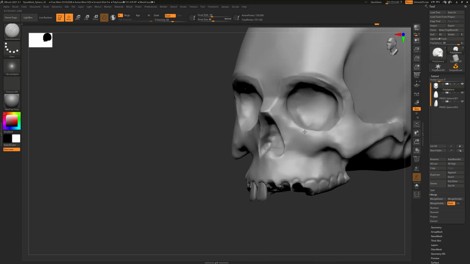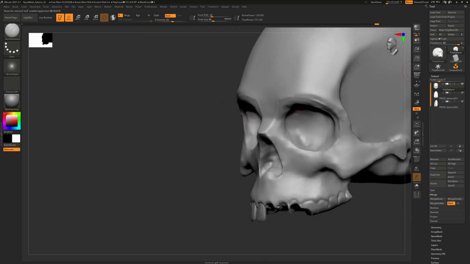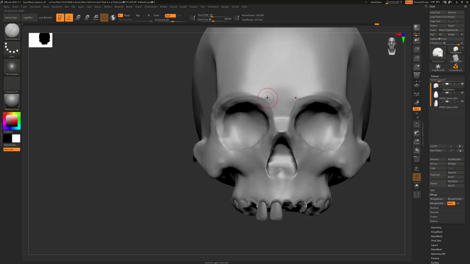So defining that is obviously a bit better, but it's not 100%. I can see here, maybe I just did that too narrow.